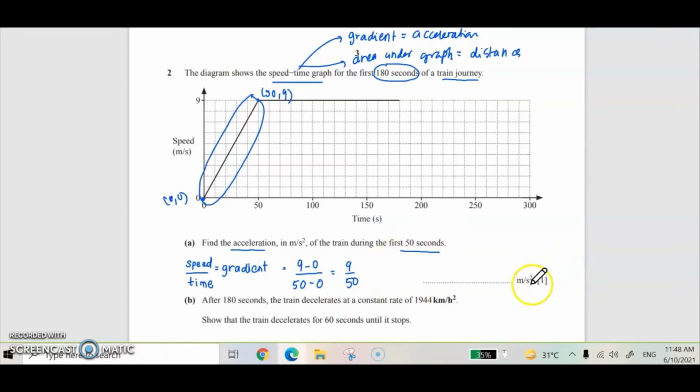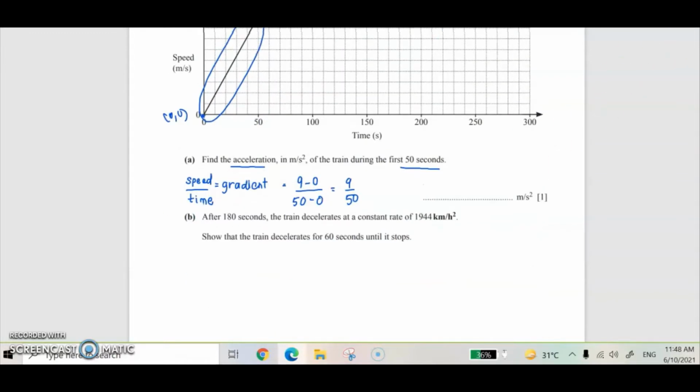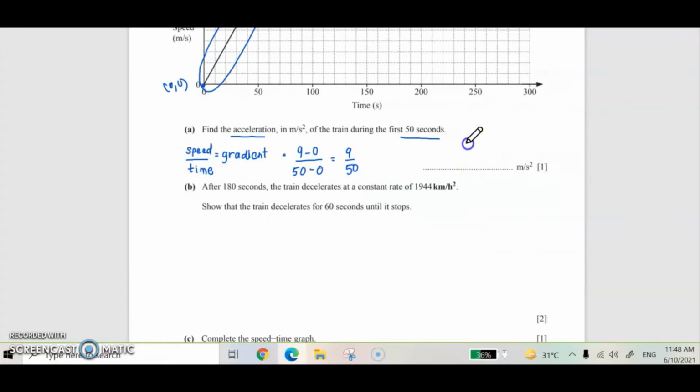So since the question, kalau tengok units given here is already in seconds, so you don't have to convert into minutes or hours. Okay, so part yang kat sini pun penting juga. Kalau in case dia bagi unit dekat sini is per hour or per minutes, so make sure that your time here you have to convert into the minute or into hours given by the question. Okay, so this is the value for the A, which is 9 over 50 second.